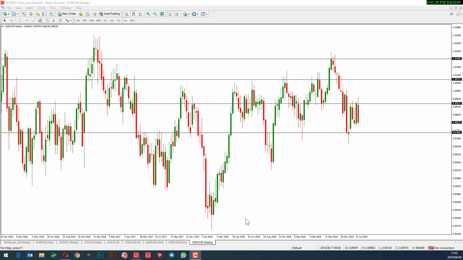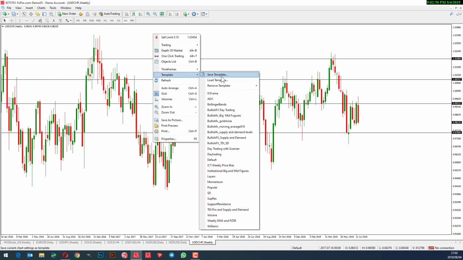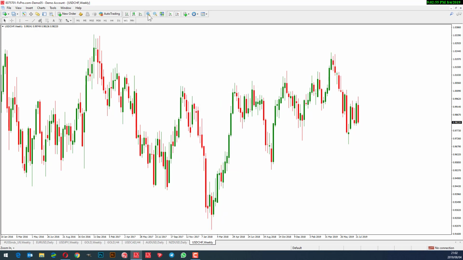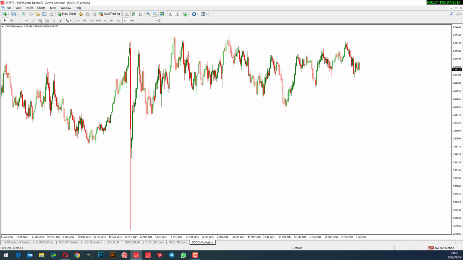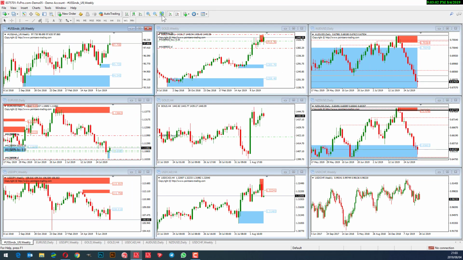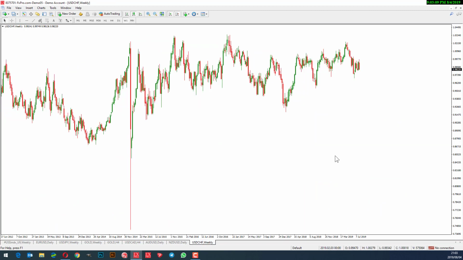Next to the chart types, you've got the zoom in and zoom out options, to see more information. Then you've got this one for when you want to see multiple charts. And then we've got the scroll the chart to end on tick incoming. This takes you to the end. This takes you to the back. So this is for scrolling.